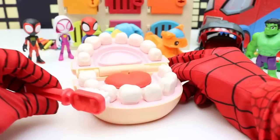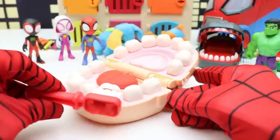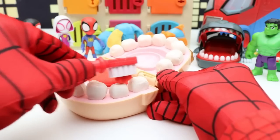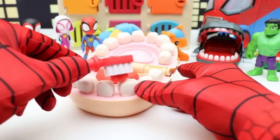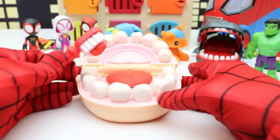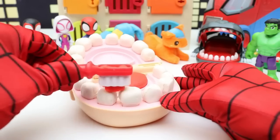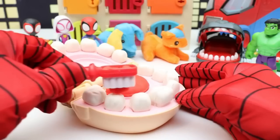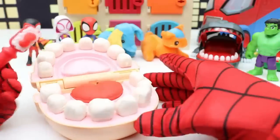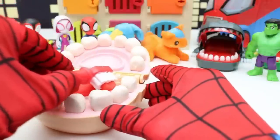And we're cleaning the front right now. We're cleaning each and every tooth. Next, let's clean the top of the teeth. So again, we'll do this for 2 minutes, twice a day. We'll get every part of the tooth, just doing a light motion like this with our toothbrush back and forth. And we cannot forget the inner teeth. Let's do those next. So we're just gonna angle our toothbrush just like this.